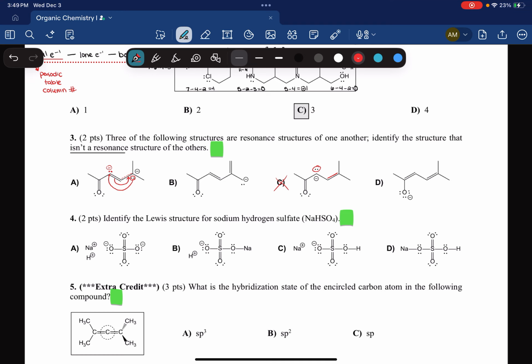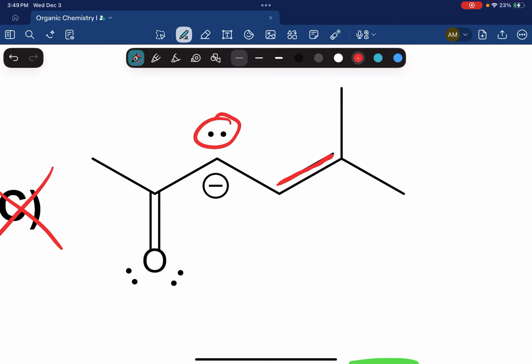So you know that A and C can't be the answer because they are resonance of each other. So now I'm going to do another one. I'm going to take this double bond and move it here. So I'm going to create a double bond there, and I'm going to move these lone pair electrons to the oxygen who is losing a bond, right? So then this is going to gain 2 electrons and that negative charge. Then we got to look for the one that looks like that. And it's this one. Here's that bond that I made. Here's oxygen with its negative charge. So that means D can't be it either. That means the only option left for the answer choice is B.